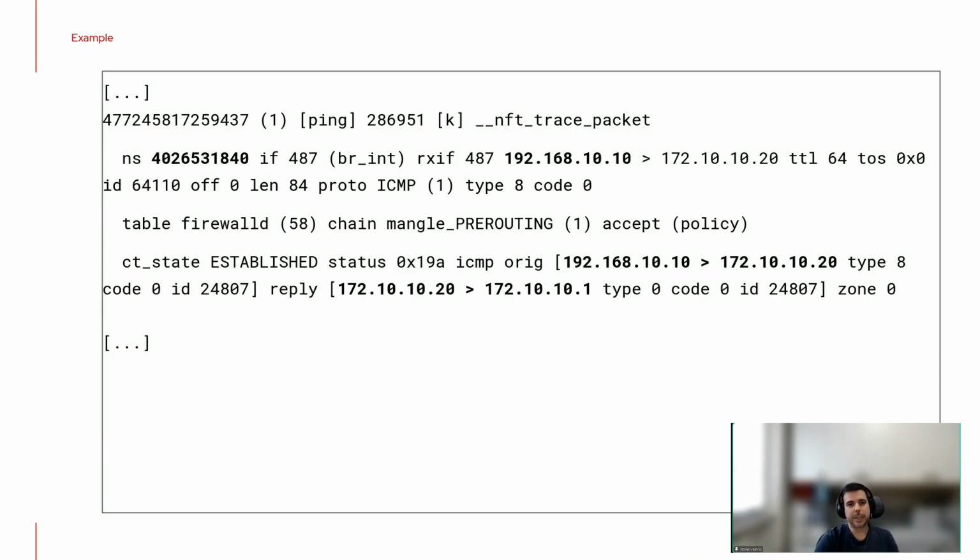However, we might still have a problem. Operations like NAT can happen throughout the packet path. Filtering then is not enough if we still want to receive events related to packets going through manipulations. And so we need the help of an additional component, which we are going to see in the next slide.